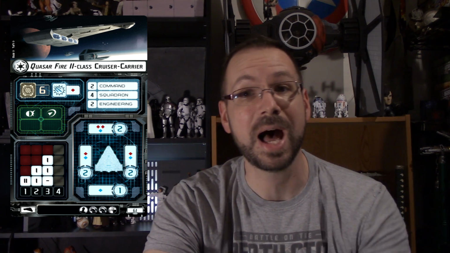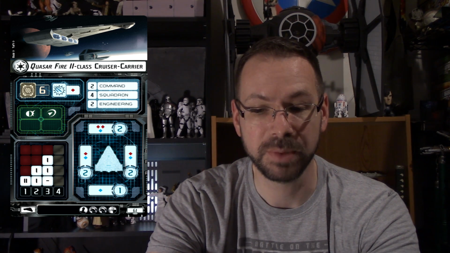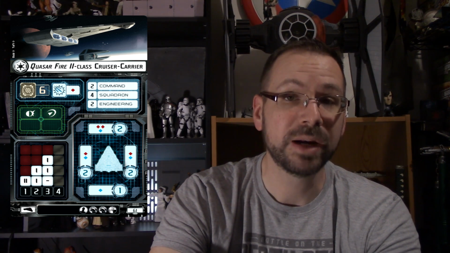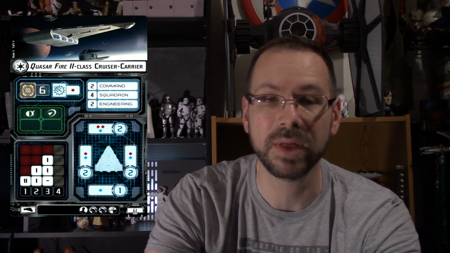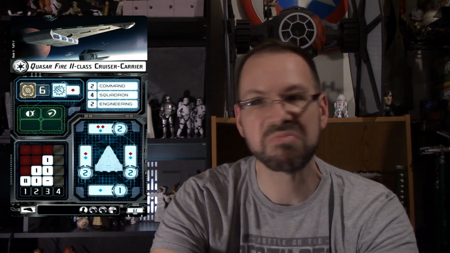Let's talk about the Quasar Fire 2. This is a very, very flashy one because the first thing everybody noticed when it was first spoiled is the red die in the anti-squadron battery. That's huge. Let's look at the rest of this ship though. It's also a 2-4-2. This one has 2 red and 1 blue in the front, and a red and a blue on each side. And that's really the only difference as far as the battery armament. But that's not bad. 2 red in the front is really not half bad because that still gets you a shot on obstructed ships. So that still matters. And then with a concentrate fire, you can have 3 red at long range, maybe even 4 if they're at medium range.